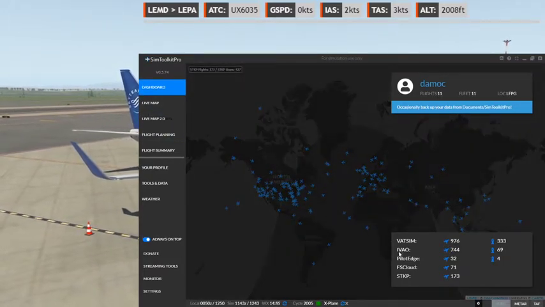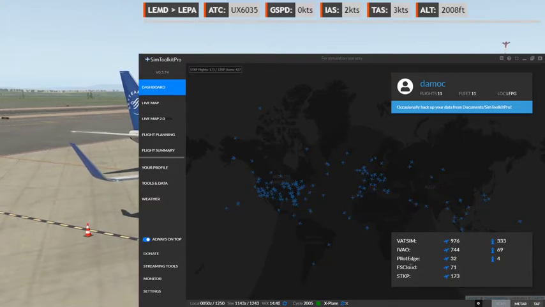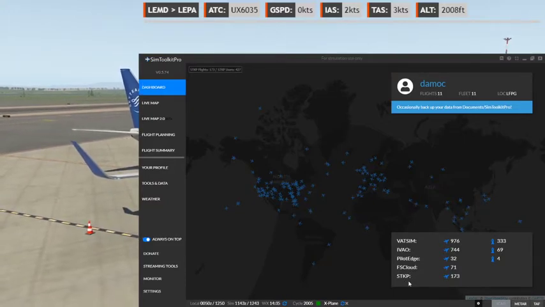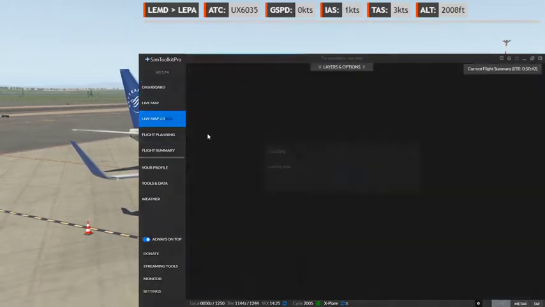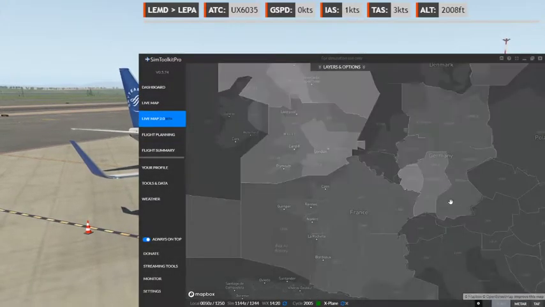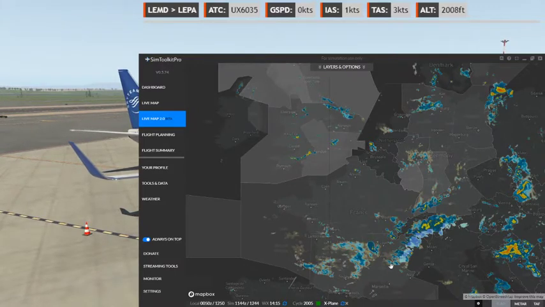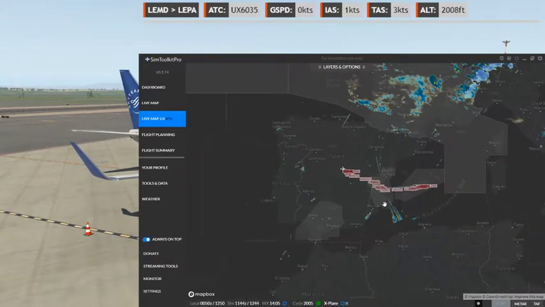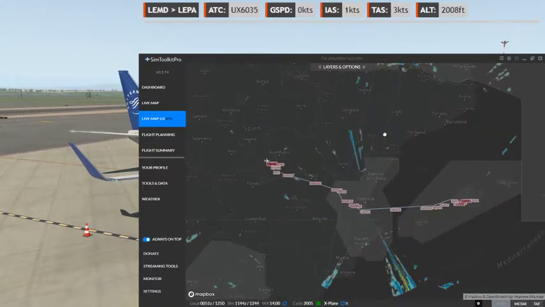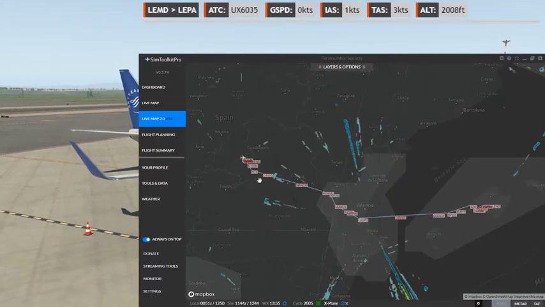There's VATSIM, IVAO, PilotEdge, FS Cloud, and SimToolkit Pro. Yeah, there are plenty of features here, and that's our weather radar. That's our route. So we are flying from there all the way to there.